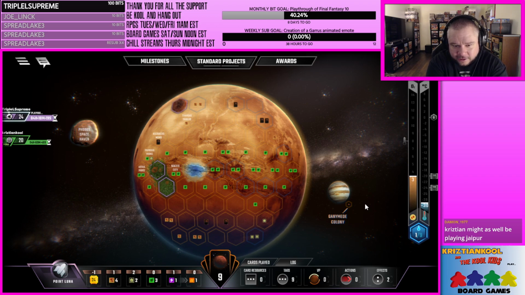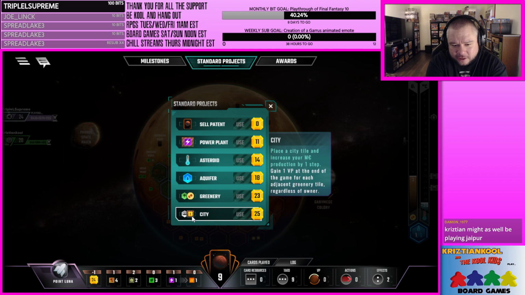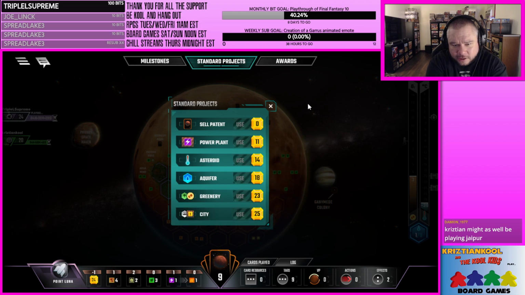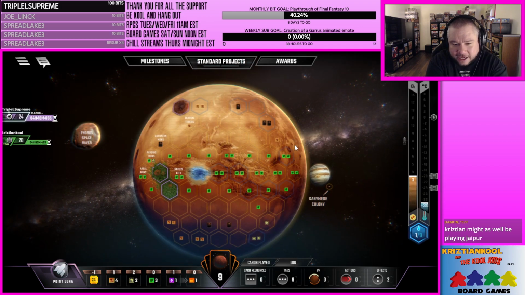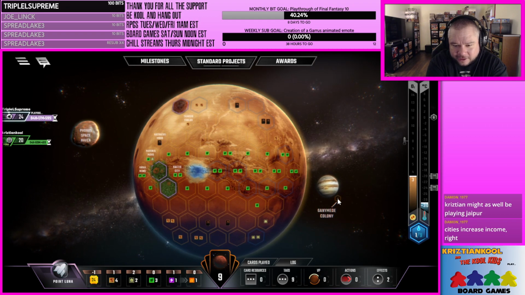You were mentioning something about cities. I thought cities give you production or something. If you build a city from a standard project, it could give you 1 money production. But most of the time, not Ganymede. Ganymede is a special. The only time you can build there is through that card.